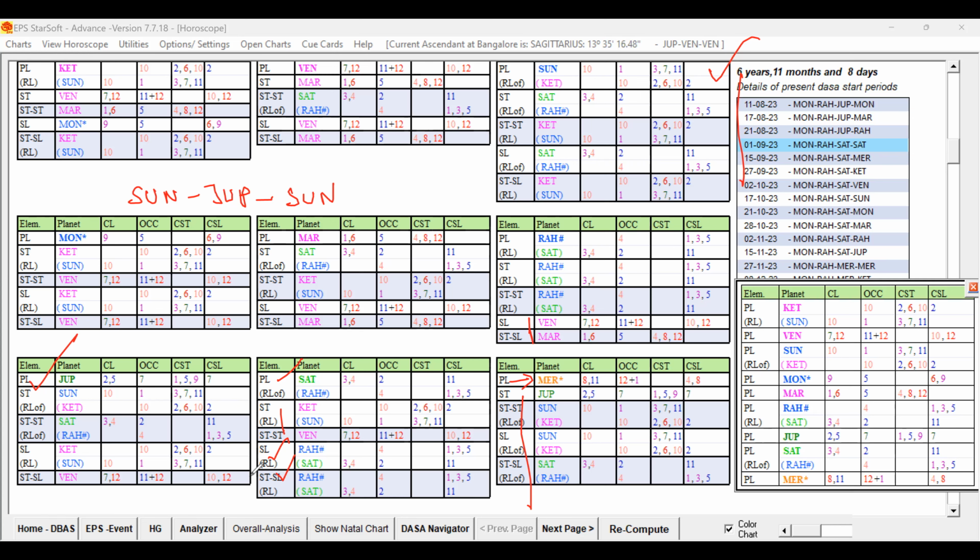And also for the comparative studies, most important in EPS, whether one planet is comparatively better than the other planet or not, for that we can check all the support planets also. So we are talking about the timing of the event. Suppose we are talking about the destiny prospects. Suppose when we are saying that Saturn period is not strong, Mercury having some weakness, Jupiter, Rahu also having weakness, it does not mean that during that period the native will face problems in the marriage. There can be some obstacles or hurdles in the marital life because of the unfavorable significations.